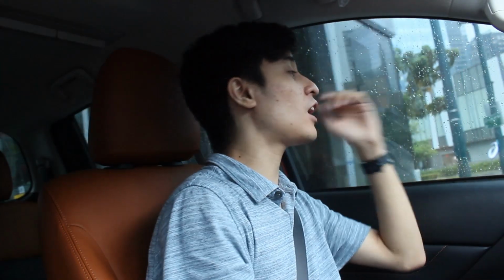Now this is the problem I have with this Athlete. The rear parking sensors doing its thing. Okay, shut you up for a while. Of course I love these seats, but you're gonna be a bit delicate owning this. Of course, you don't want to make it dirty. That's the advantage of fabric seats. They'll be a bit harder to clean, but you can just sit wherever you like. But this being leather, you have to watch out for that. Much later. So here, gonna go out of the car park now.